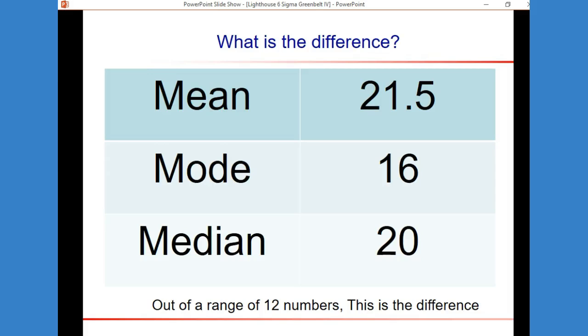Most everyone just jumps right into mean and says, oh, my average is this. Well, that average can be throwing you off because you've got a bunch of really low numbers, or a large group of higher numbers, or some anomaly. So the mode and the median can help guide you. If all three of those come out to about the same number, then you know your mean is probably okay, because it sounds like you've got a good spread of data. But when they're radically different like this, when your mode is 16 and your mean is 21, then yeah, you've got something else going on in there, and you may not want to depend on that mean as a number.